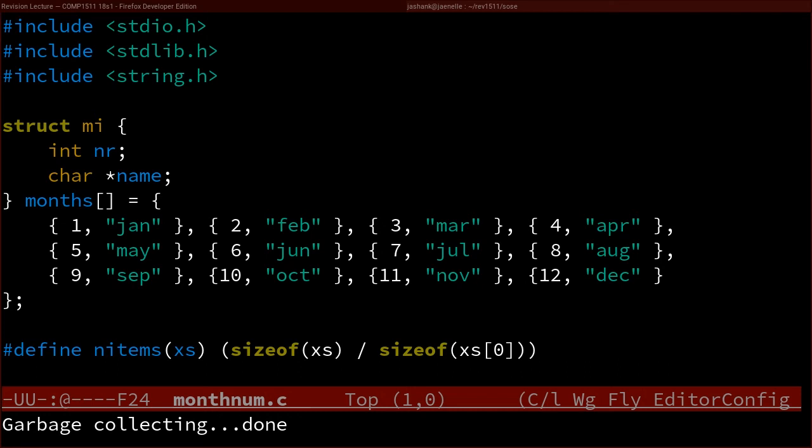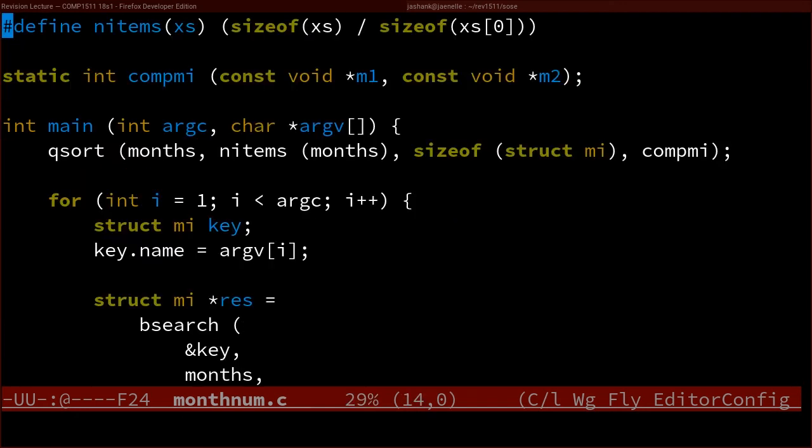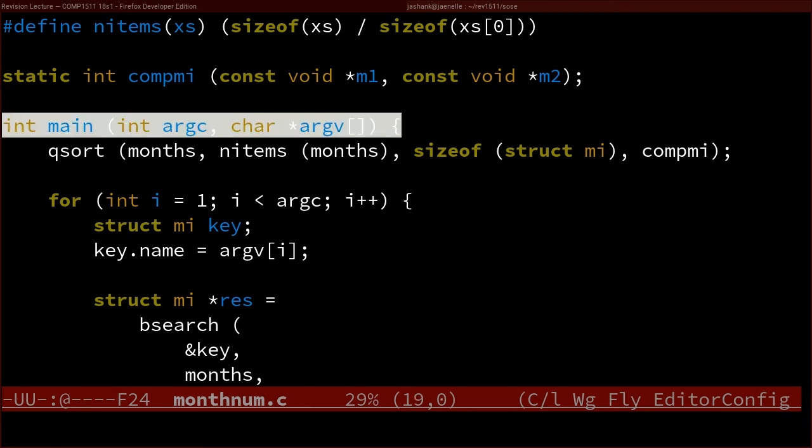This function takes a structure which is filled with months. It's a really boring, dull structure. But there it is. And I have here a comparison function, and I've sorted these to make sure they're in order. This is quite important to do. I really want this list to be in order, because binary search does not work if the list isn't in order. That's one of the properties of binary search. It has to have ordered input to work. Otherwise, it's just going to produce garbage. In fact, I think it produces undefined behavior if the list isn't in order.